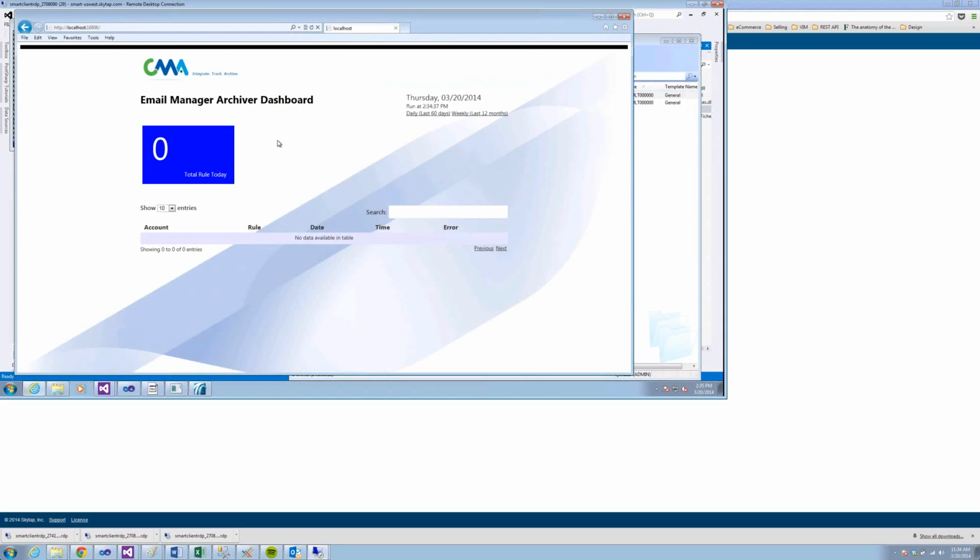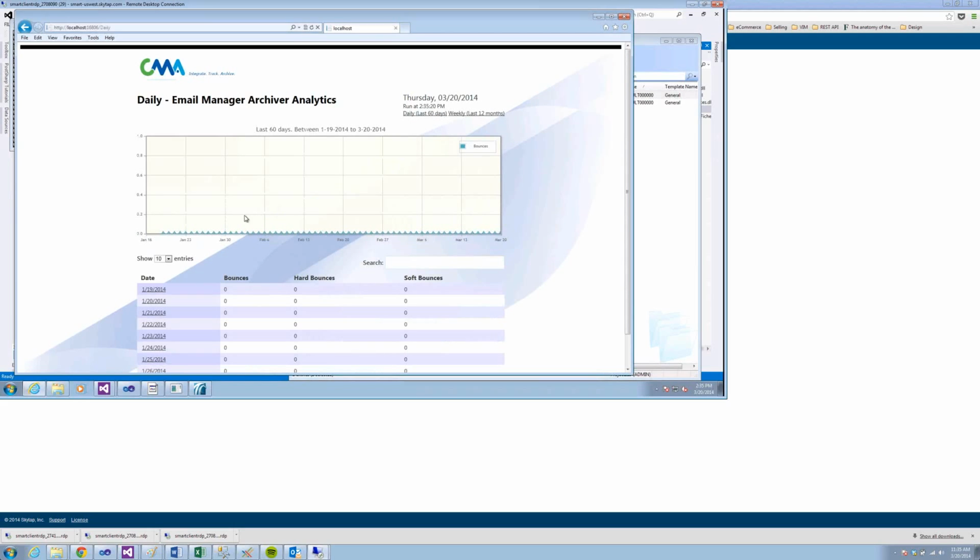One other thing before I finish, I want to show you on the dashboard. Now we have no data, there's some error going on here, but we do have 3 different views. The first one is the daily view, so you can see anything that's going on today. The second is the daily trend for the last 60 days, where you would see a trend line for how many rules have hit over that time. And then the third view is a weekly view that shows per week how many rules have hit for the last year. So that's pretty much the demo. I'll send it back to you, Phil.